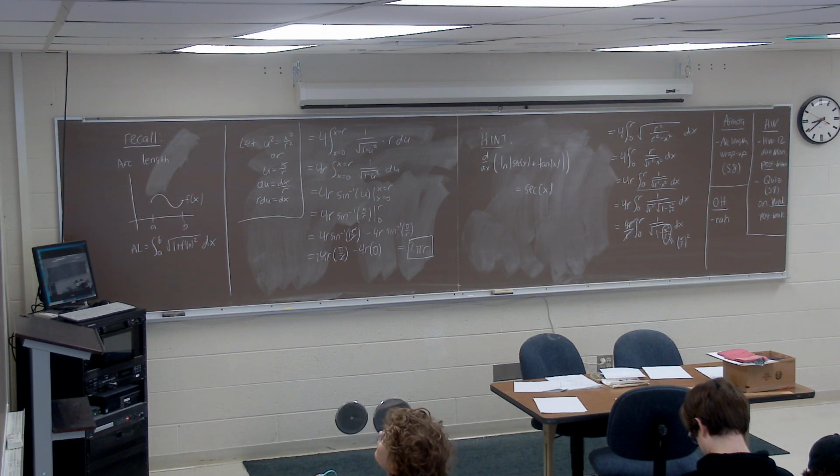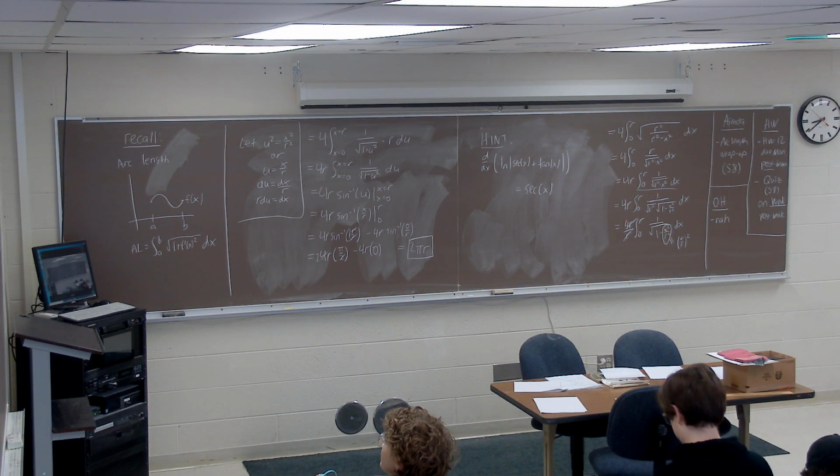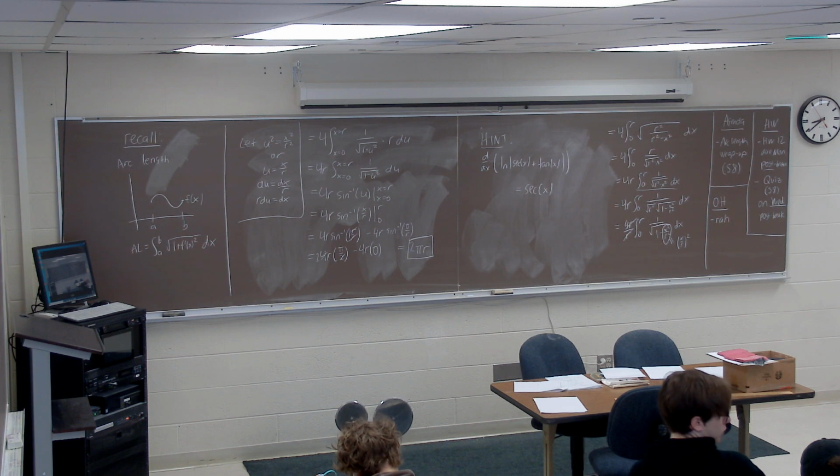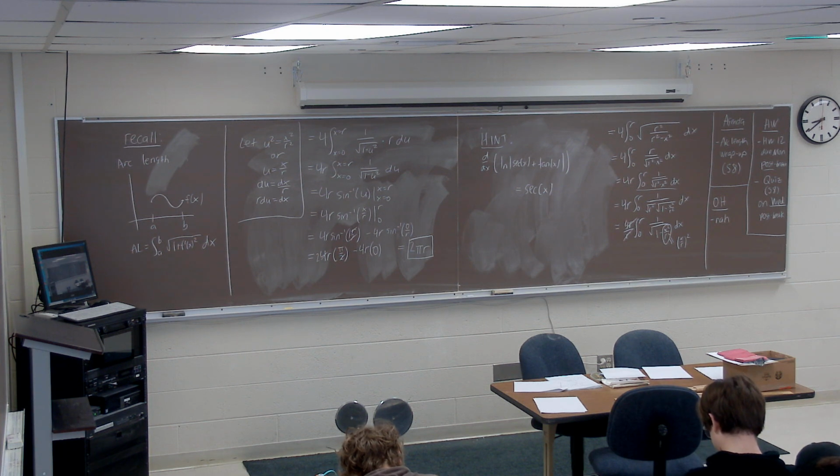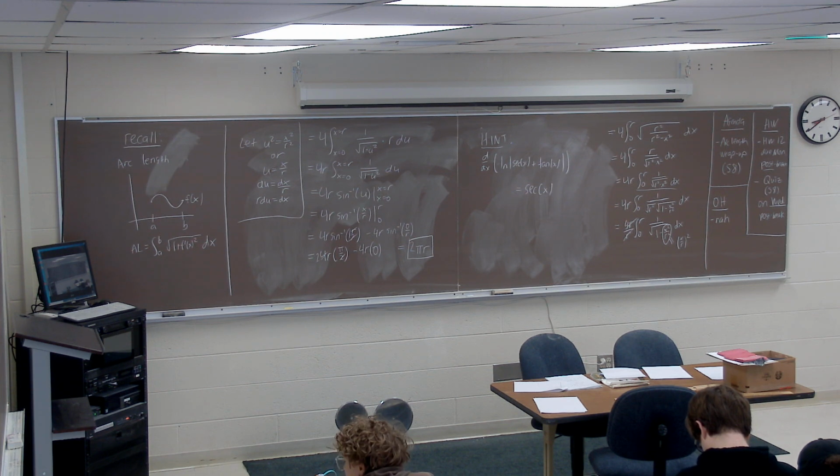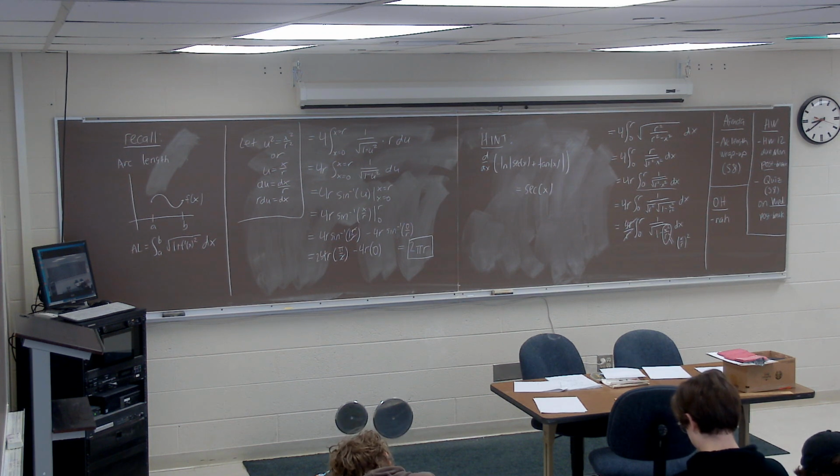Cool. Yeah, so this is the derivative of the whole thing, times the derivative of the inside. I just simplified it. The derivative of natural log of cosine x is 1 over cosine x, because it's 1 over the inside piece. And the derivative of natural log of x is 1 over x. Yeah, okay.